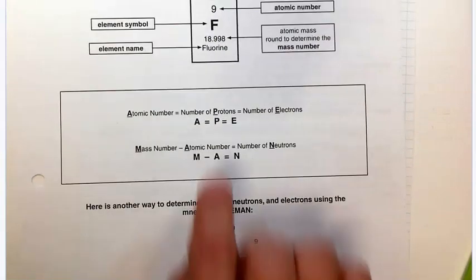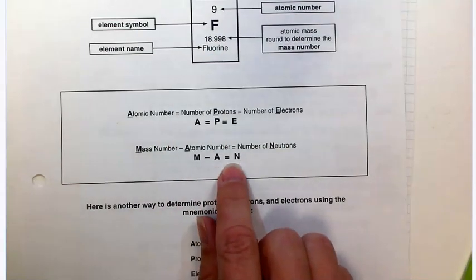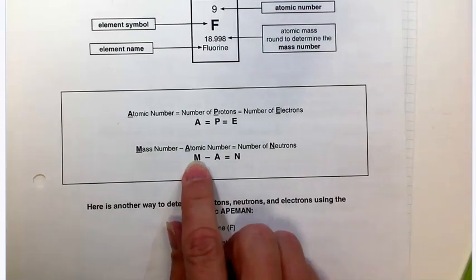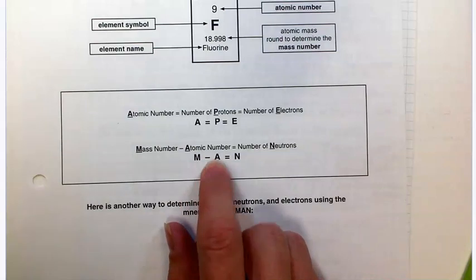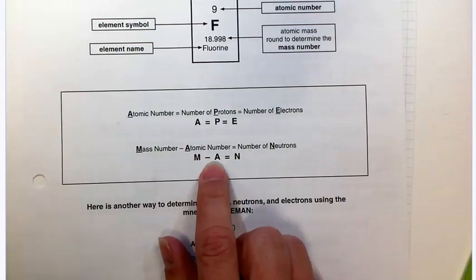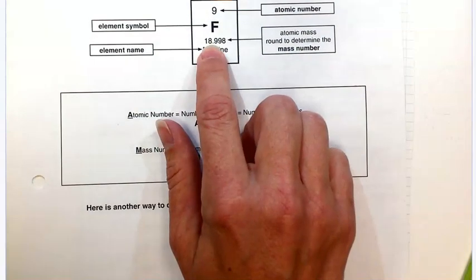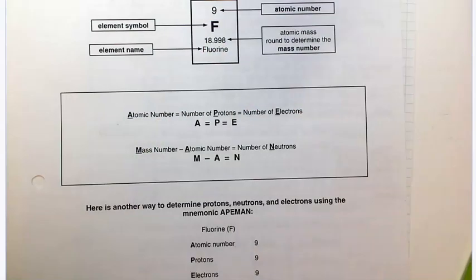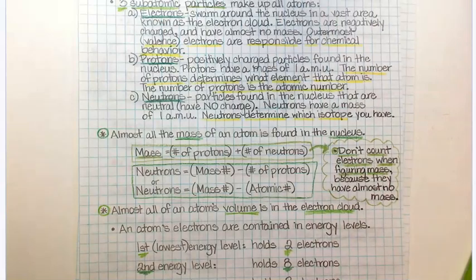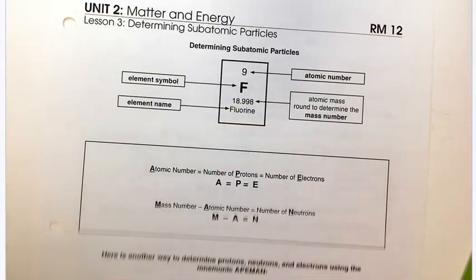And if I was given the box on the periodic table and had to come up with mass or neutrons or whatever, they're related this way. I can take the mass number, subtract the atomic number, which is the same as the number of protons. Remember, atomic number and protons are the same thing. Mass number minus atomic number gives me neutrons. Or, if for some reason I had the mass number and the number of neutrons, I could find the number of protons, or what have you, okay? But protons plus neutrons is going to give you mass number. And if you have to pull a mass number from the periodic table, please make sure to round it off.